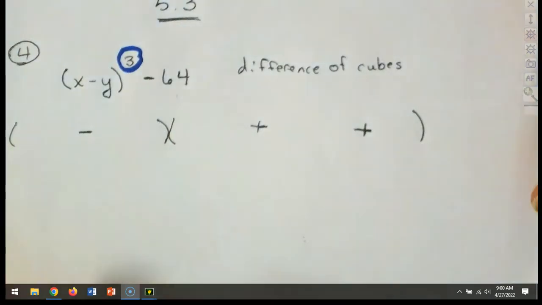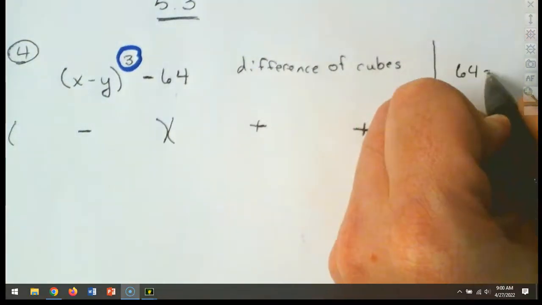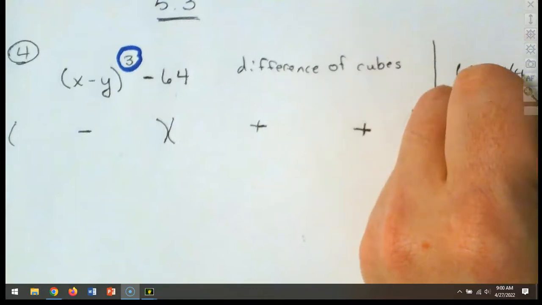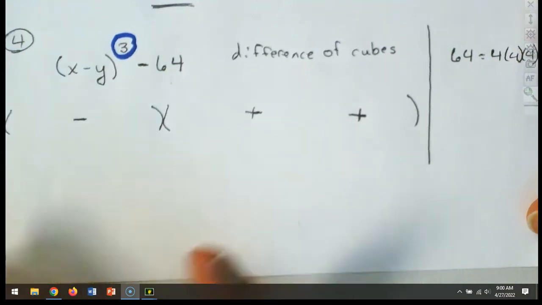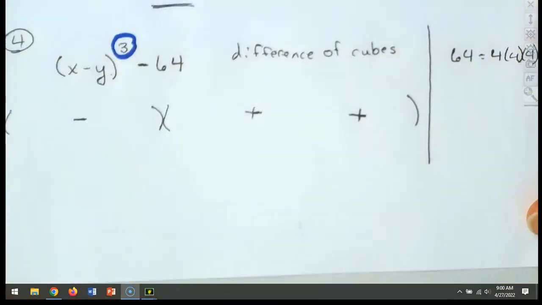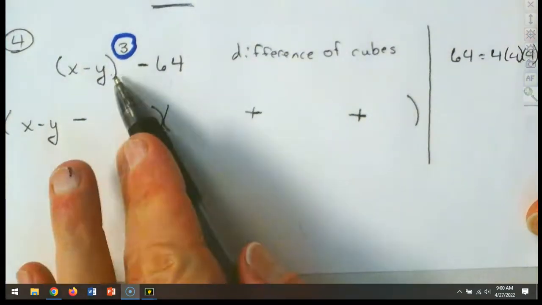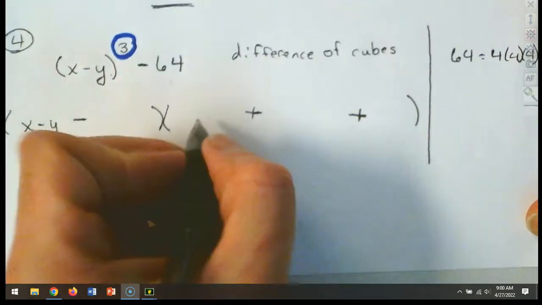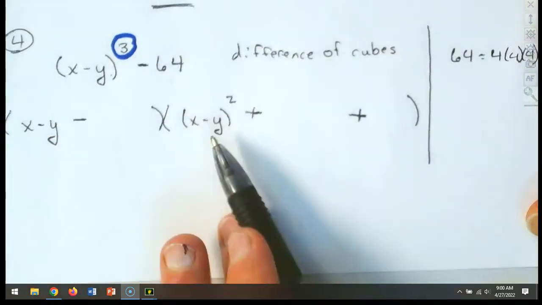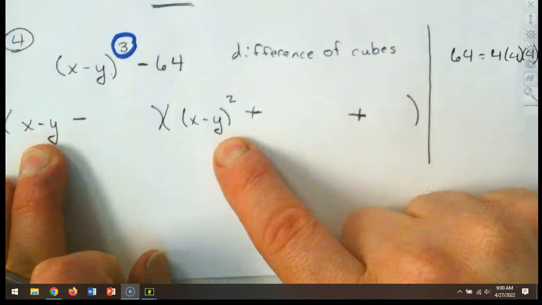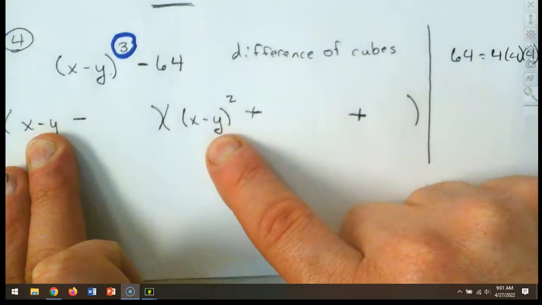Now, where do we begin from here? Well, now we need to think about our cubes. We know that 64 is a perfect cube of 4. We know that this is cubed here. Okay, so we split them up. So what's going to go here is an x minus y, because there's 3 of them. One of them goes here, and an x minus y quantity squared goes here, because you have to make 3 total. Okay, there's one of them here, 2 more. That makes the 3 that we need.